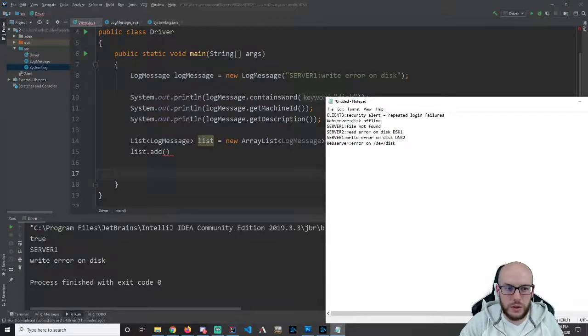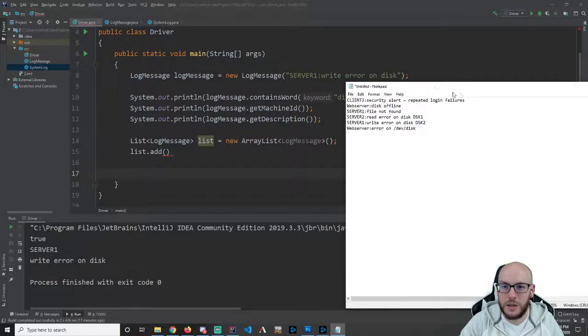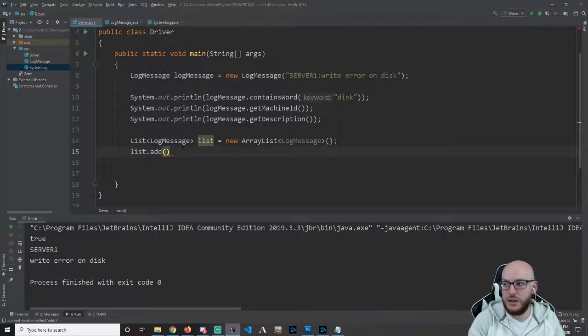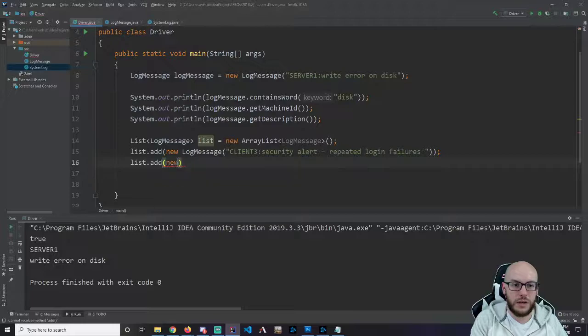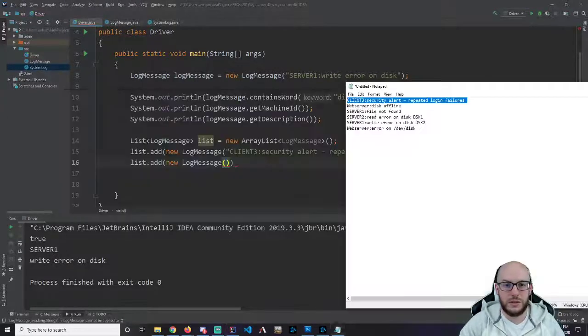So what I'm going to do is create just one at a time log messages consisting of these things. So I'll take my list. We're going to add, keep in mind this list consists of log messages, a new log message passing in my first one. And I'm going to do this for all of them. We're going to create a new log message consisting of the next guy.